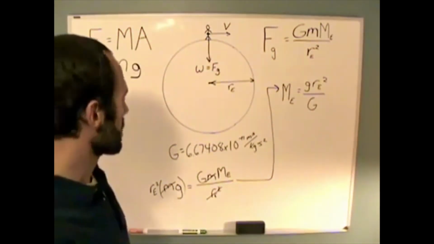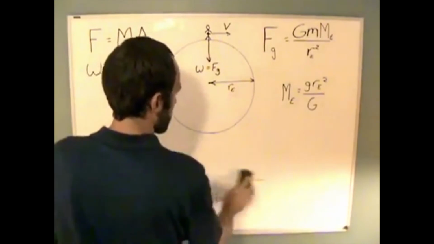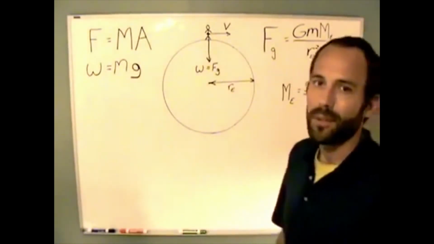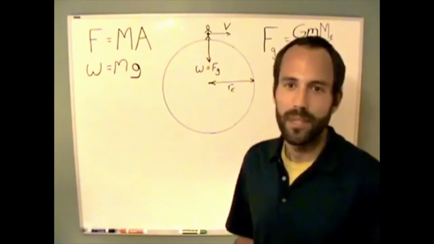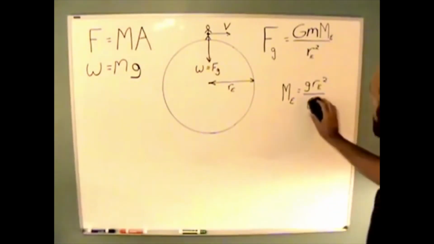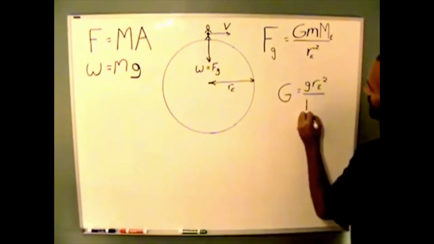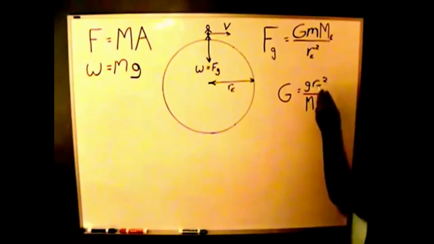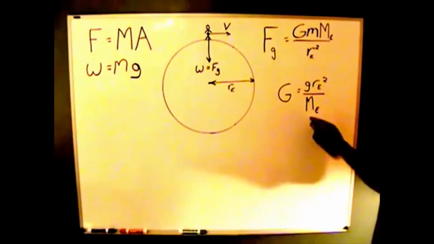But then I started to look at this algebraic expression that was written. Get rid of big G again. Say, well, what if they were so sure about this equation of gravity, that they were having trouble coming up with G, that they did something else to determine it. What if they did this, or Cavendish did this? What if he said G is equal to the acceleration due to gravity, as he would have called it, times the radius of Earth squared, divided by the mass of Earth. Of course, he doesn't have the mass of Earth, right?